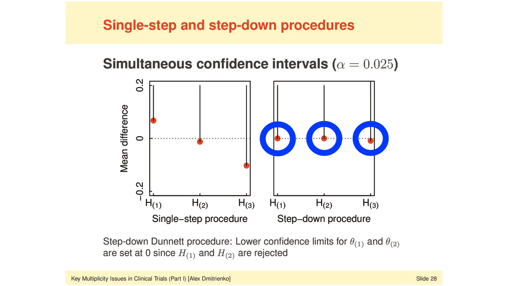But when we compare the two plots on this slide, we see that improved power when we go from the single step to the step down procedure does not translate into more informative confidence limits. We also saw that on slide 19 when we compared and contrasted the simultaneous confidence intervals derived from the Bonferroni and Holm procedures. Since the step down procedure does not reject all null hypotheses in this type 2 diabetes trial, the lower confidence limits for the first two ordered hypotheses that it rejected are set to 0. And as a result, the less powerful single step procedure gives us a more meaningful lower limit for the first ordered hypothesis. It is positive, and this information will help facilitate the decision-making process. Whereas in the step-down case, the lower limit is set to 0 whenever we reject a null hypothesis. Of course, it is not very helpful.